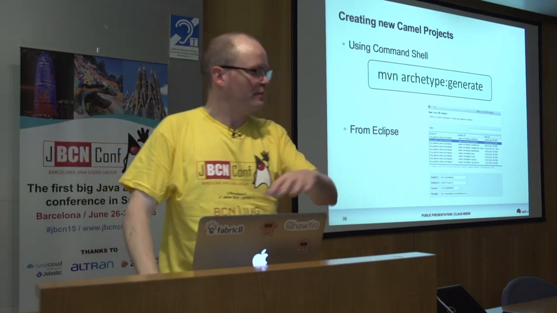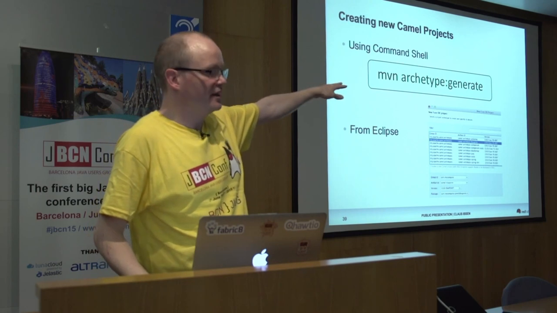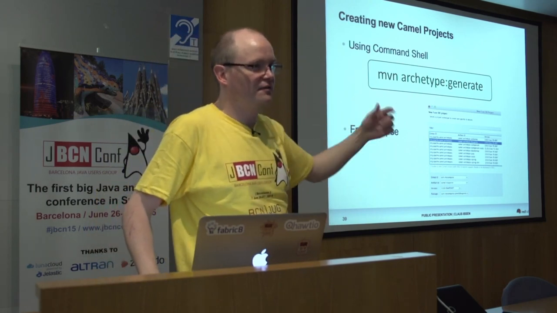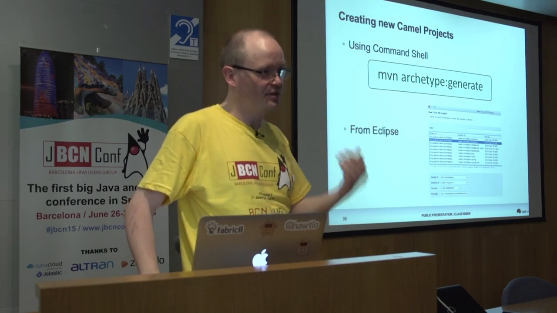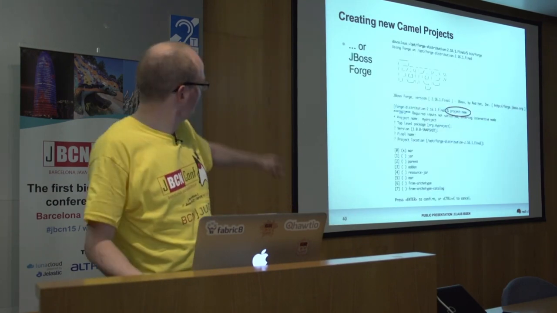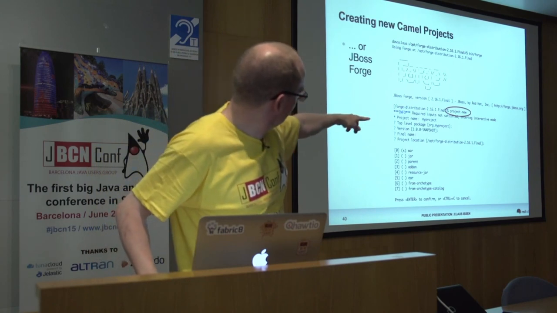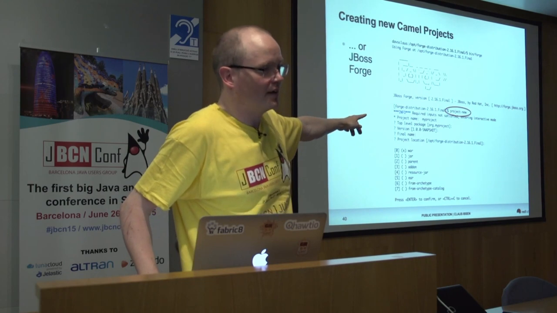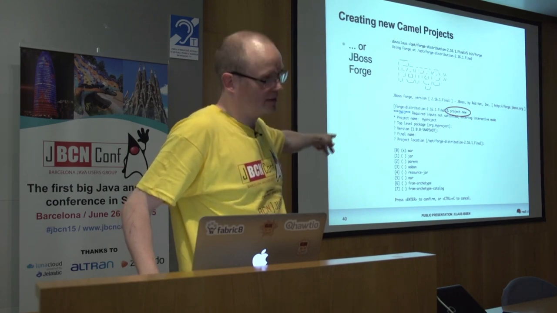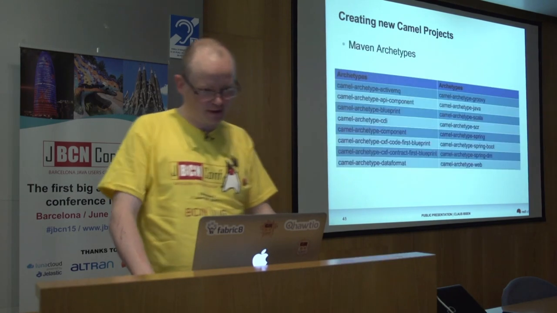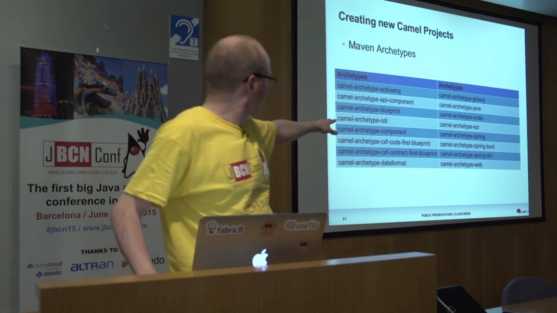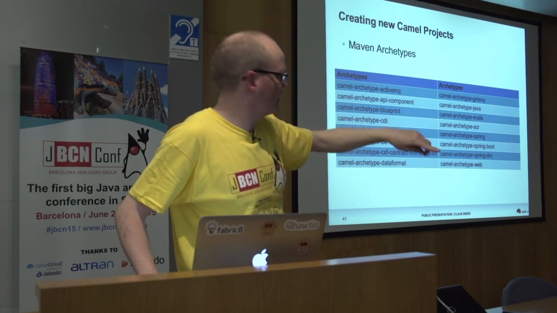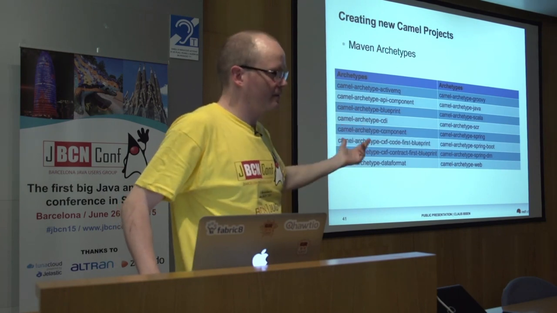You can run it from the command line using Maven archetype generate or the tooling like Eclipse or IDEA or whatnot. Those have Maven built in. So you can use a wizard in there. Also, there's a third tool called JBoss Forge. You can boot it up from the command line and you can use a project new command. And that command also has the ability to use the Maven archetype. From Camel, we ship all these ones. And what we're going to do here for the microservice is to use the web one for the Tomcat and the CDI one for the standalone client.